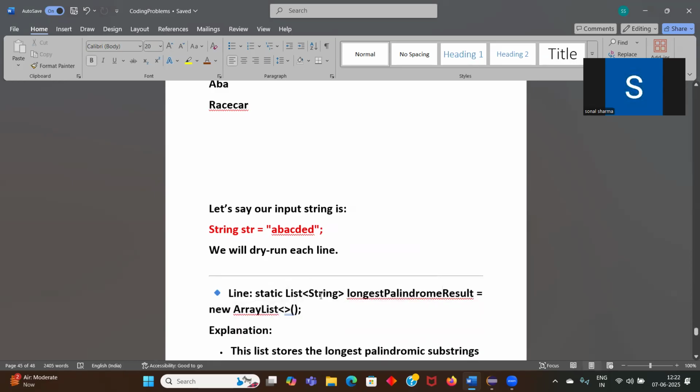I created an array list of string where I will be storing my result. In this case, I will be storing ABA and DED in that. So we are using a list instead of a normal string variable, because there could be chances that we will get two substrings of the same length. So in that case, we will have to return both of them if both of them are the longest.